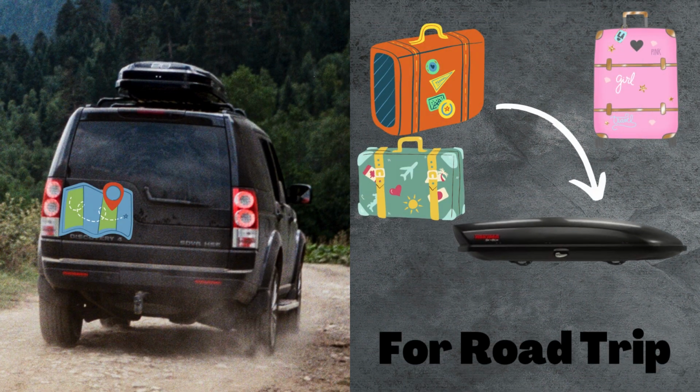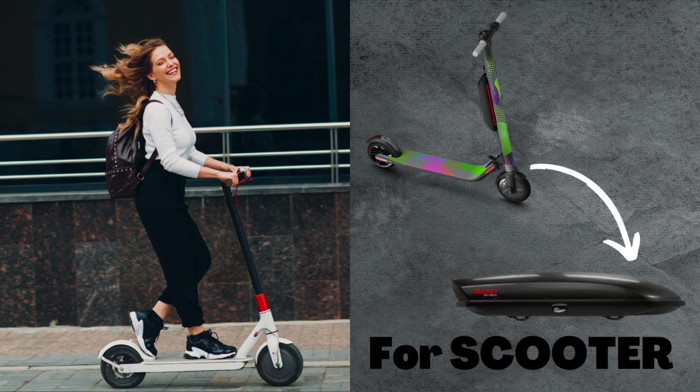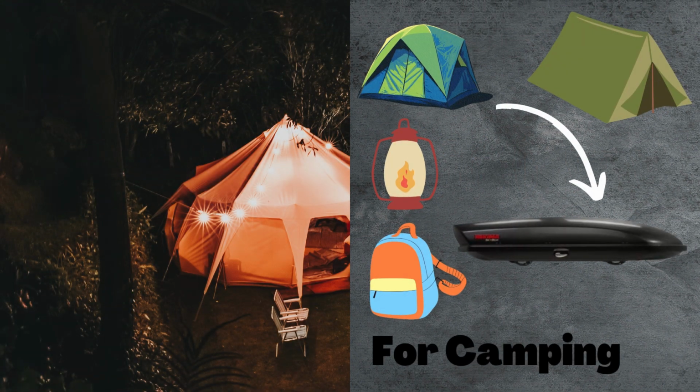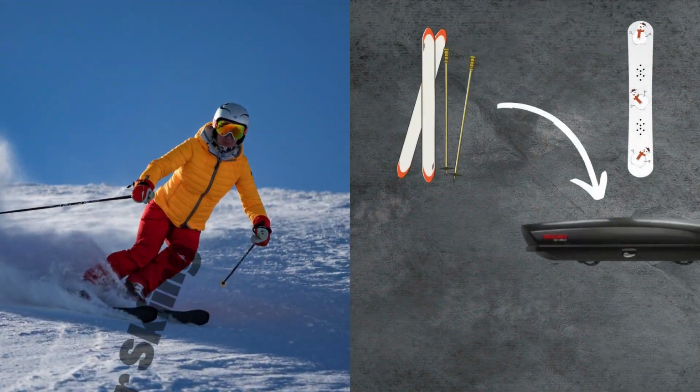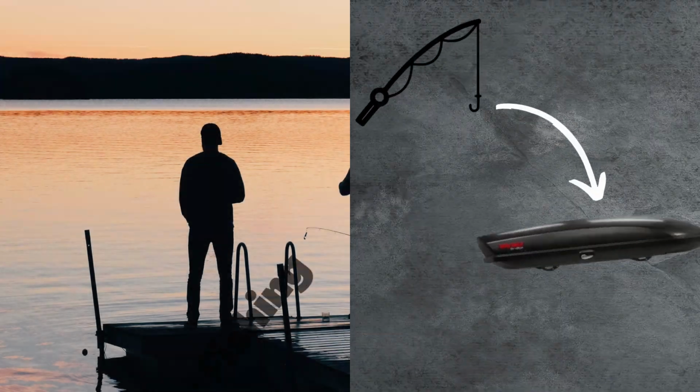Next, you'll want to select the appropriate location on your vehicle's roof for the cargo box. It's best to choose a spot that allows for easy access and doesn't interfere with any existing rooftop features, such as antennas or sunroofs. Once you've determined the ideal location, you can proceed with the installation process.